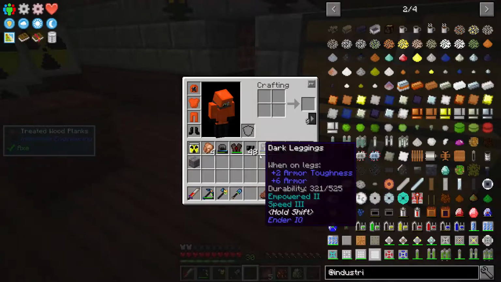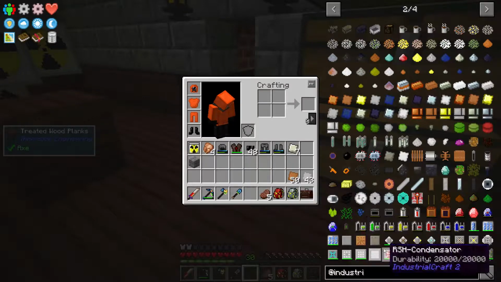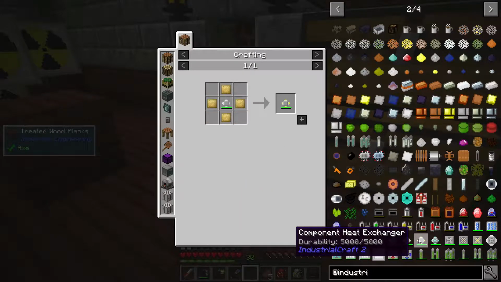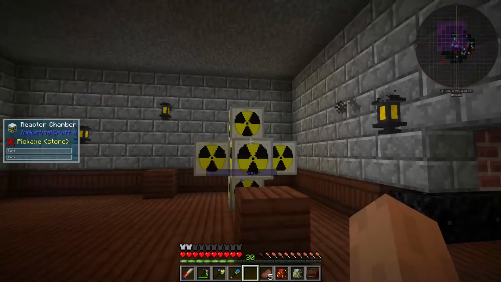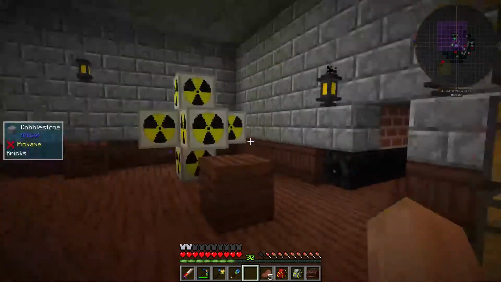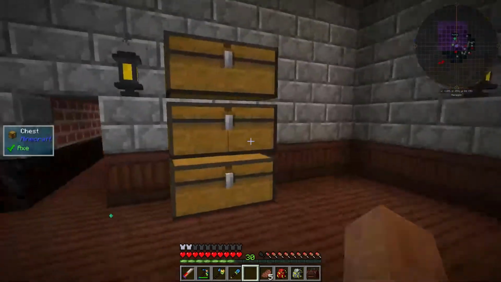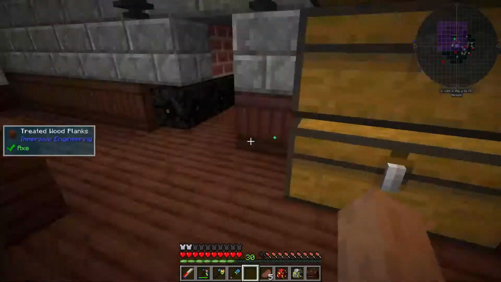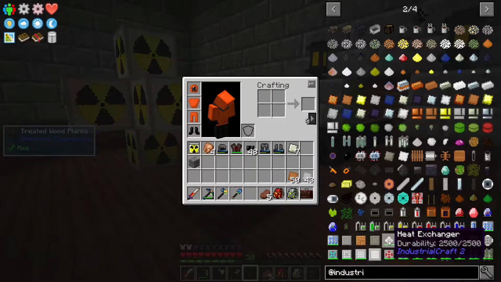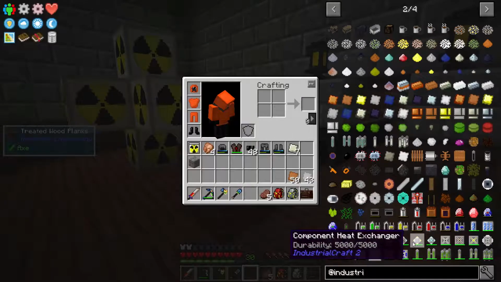So the next thing that we're going to want to craft up then, we're going to be needing to craft some items for inside the nuclear reactor. Now what we're going to need then, we're going to need some heat exchangers. For this I'm going to be crafting 13. The reason I'm going to craft 13 is because we need to turn one into one of these component heat exchangers, and you'll only need one of these. And this should be self-sufficient. They can overheat and blow up, which is why I've been doing some research, because I don't really fancy losing half a base. I don't know how big the blast is, I just know it's nuclear, so I don't really take the risk. Now, what we're going to craft then, we just need one of these, and we need 12 of these, but we need one of these to create this, so I'm just going to craft up 13 of these.